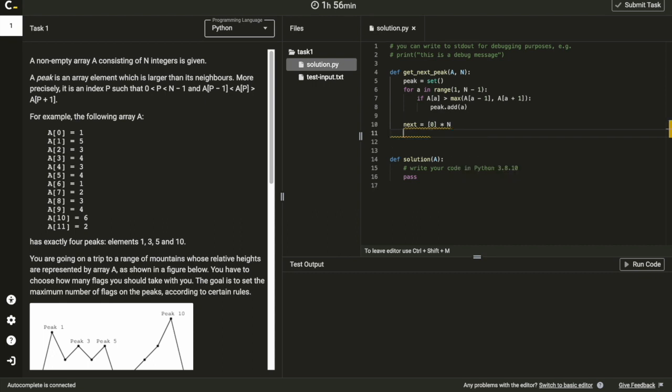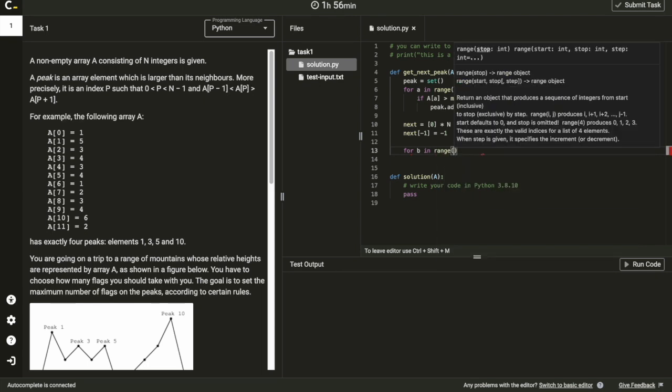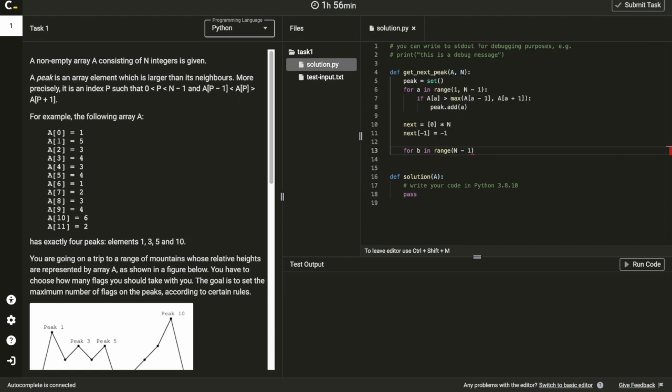And the last value, next of minus 1, should be minus 1. And make another for loop here. Range, it will go backward, reversed.